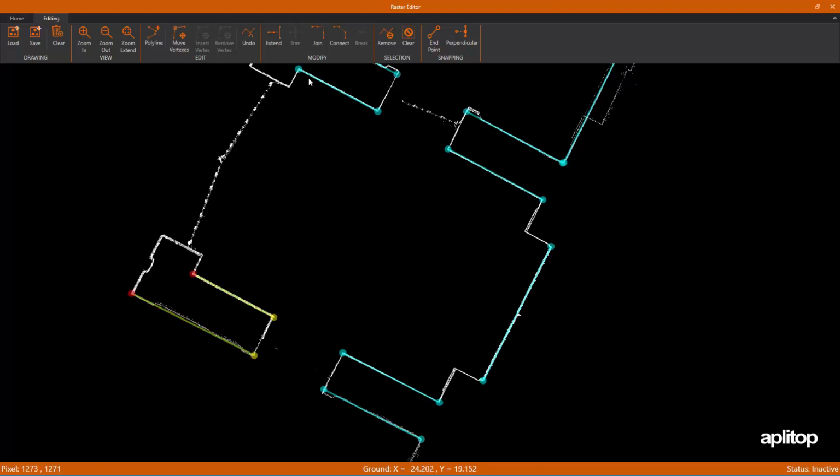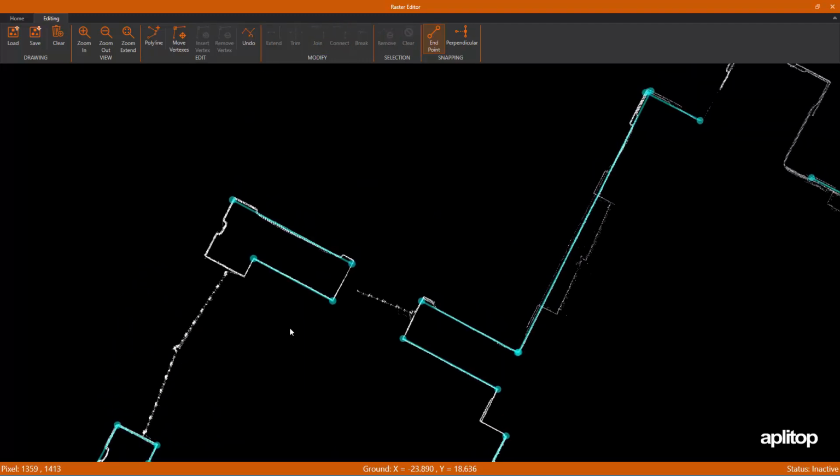It is also possible to draw new polylines, using the endpoints of existing objects as reference. Additionally, it is possible to connect lines with other lines.